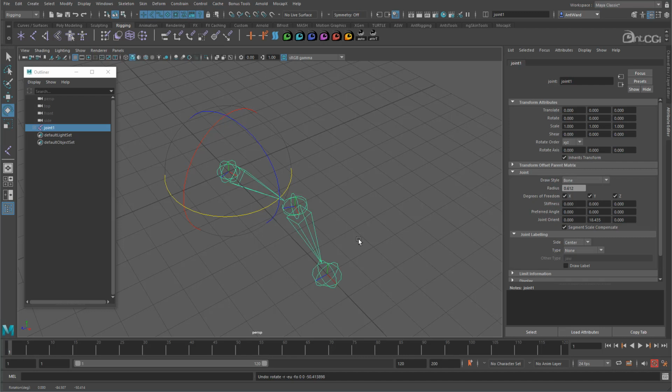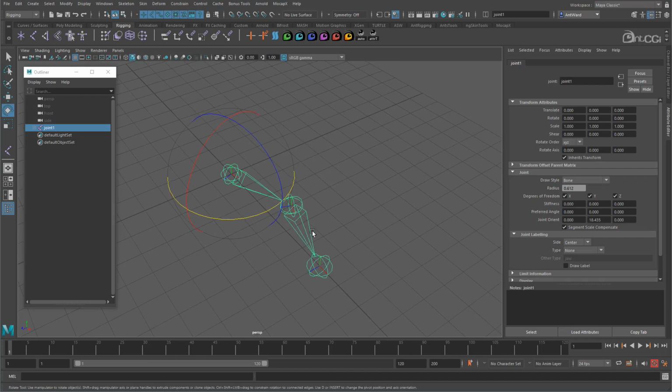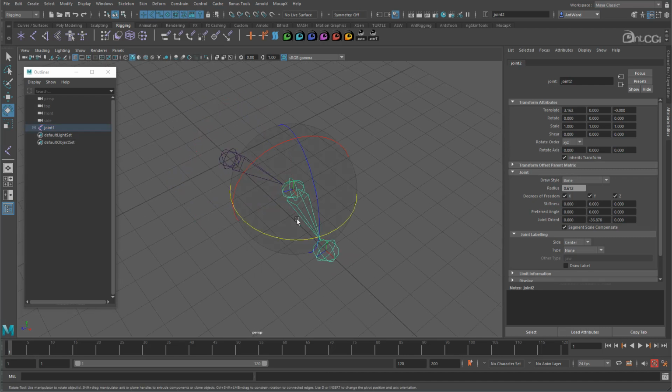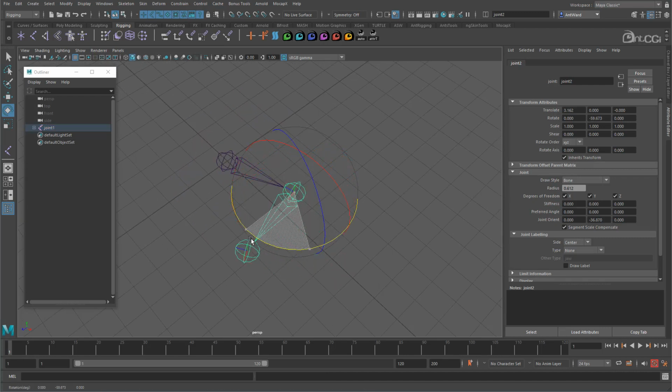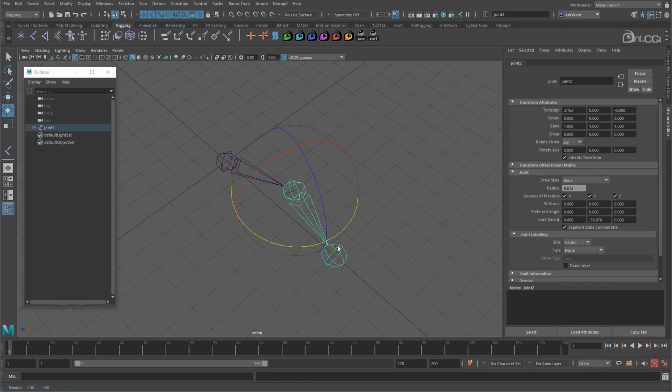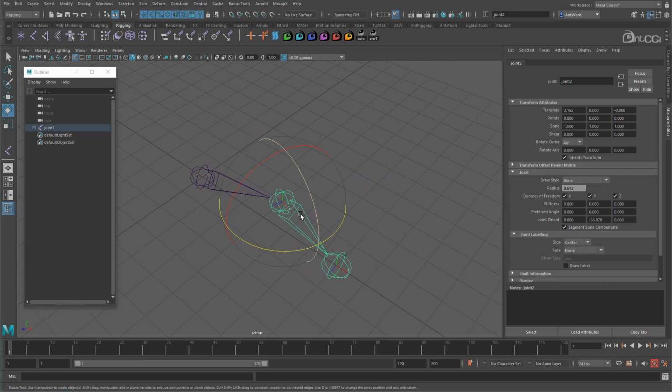Don't spend too much time worrying about each and every joint though in your character. In most cases, the default XYZ will be fine because most joints will only need to rotate one particular way. The elbow, for example, should only need to move like this, but even then we hit a lock at this point. So in this instance, we know that Y is the primary axis, so we can change the rotate order to ZXY. That fixes it.